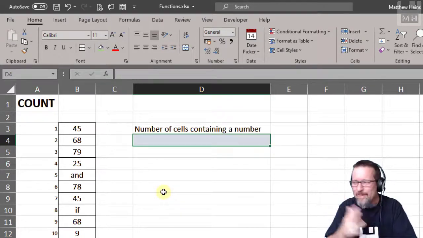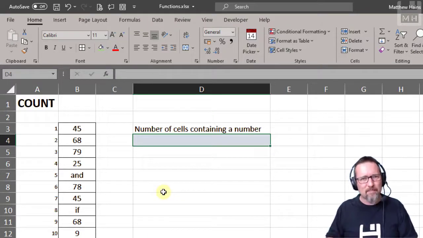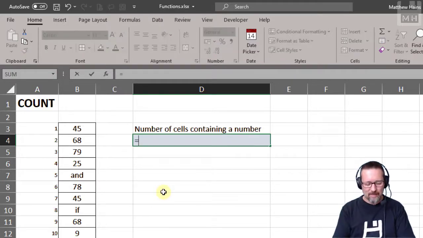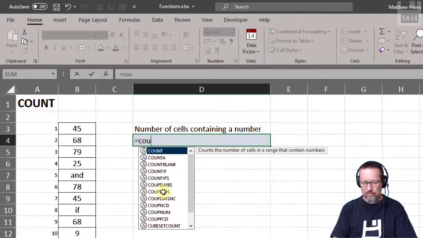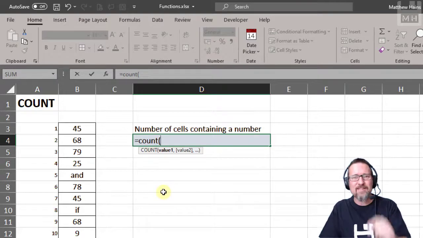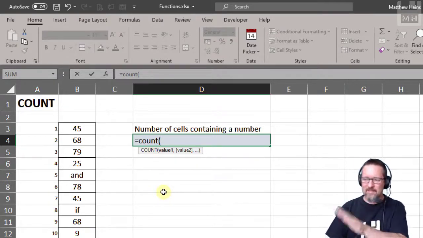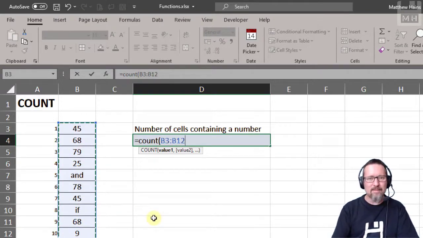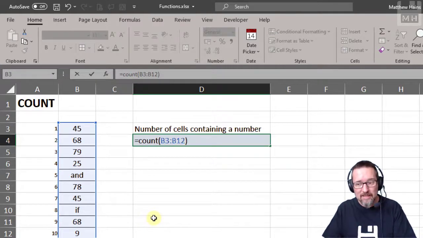They don't count with weird names and numbers. They start counting in numbers. That's a natural thing. So think about it like that. When you tell Excel to use the count function, and you spell the count function correctly, it counts cells that contain a number. It's only numbers. All right. So if I say to Excel, okay, equals count, and my range is going to be this entire range here, these 10 cells that I've got here, what do you think the answer is going to be? Is it going to be 10?